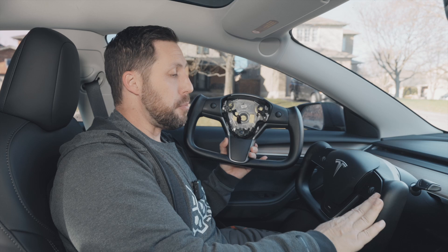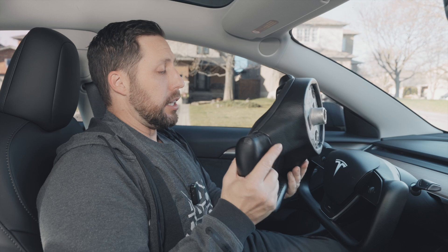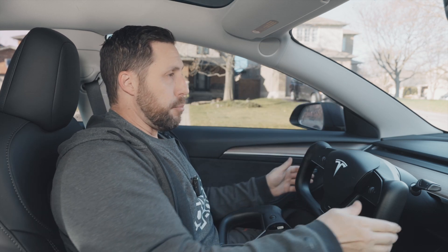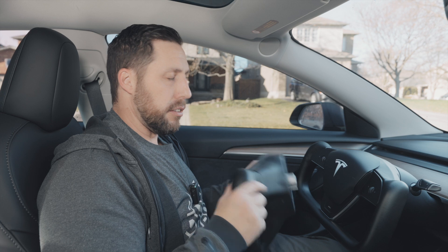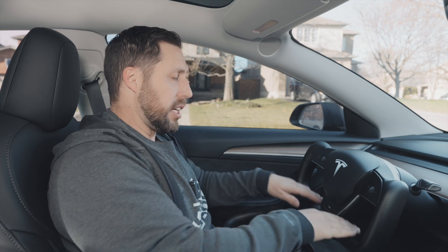I want to take a second and compare the two styles available. The old version versus this new Model S/X/Project Highland/Cybertruck-inspired style — they're all kind of moving to that trim. The old school version has more of a rounded grip so there's more meat in your hands, whereas here it's kind of flat, which is nice to rest your hand but feels a little different. The other difference is the stitching on the back — the old one has leather stitching like your stock round wheel, while the new one is more of a folded seam. I'd prefer stitching on the back of this one, but it's not a big deal.